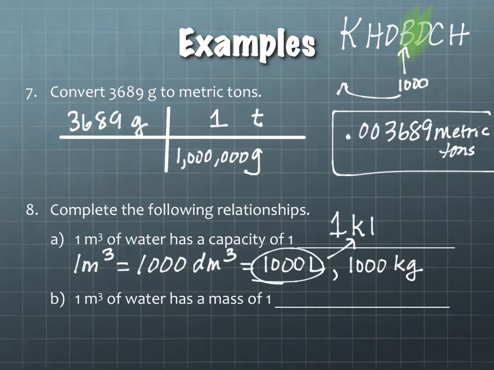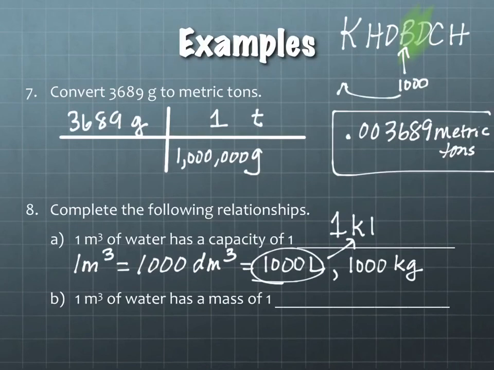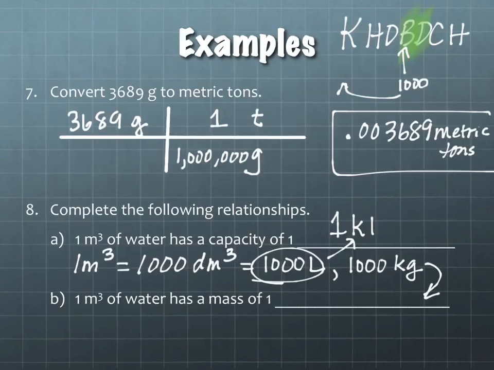Same thing for my, was it kilograms or was it grams? Did I write it right? Yeah, 1,000 kilograms. So 1,000 kilograms would be what would go down here, but the relationship between 1,000 kilograms and its metric component over here along the top is 1 metric ton. So 1,000 kilograms would be 1 ton. I'll put the word metric in just to be clear because we have 2 types. 1 metric ton.